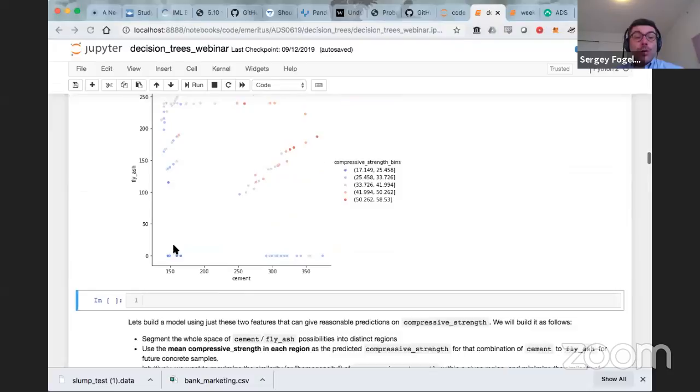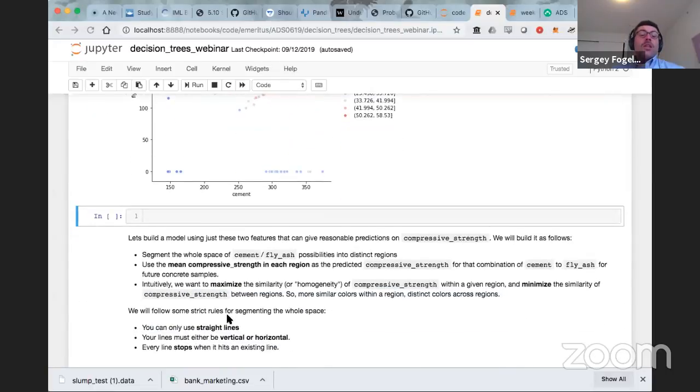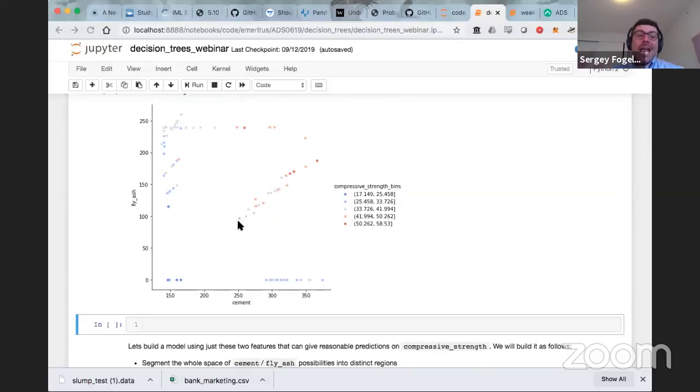You can only use straight vertical or horizontal lines to segment the space, okay? The vertical or horizontal lines must always stop as soon as they meet another vertical or horizontal line. So the very first line that you draw, for example, will fully bisect the space in some way, right? But after that, any new vertical or horizontal line that you draw, as soon as it comes across another line, must stop there. It can't continue on.